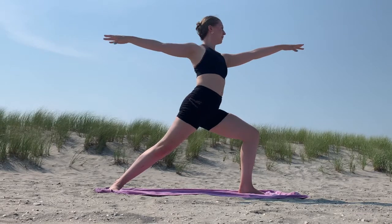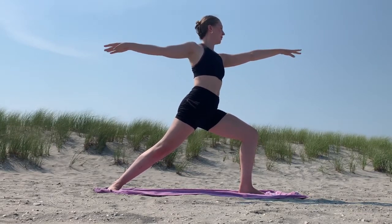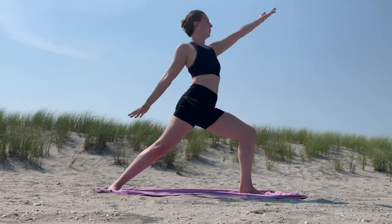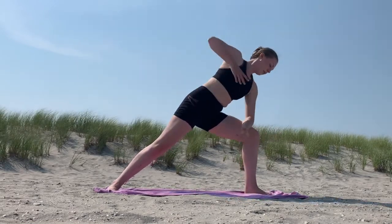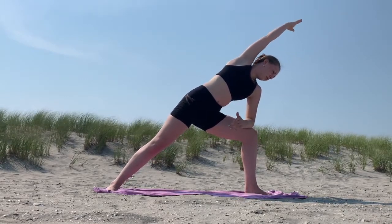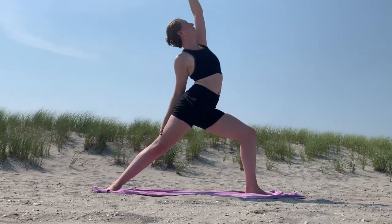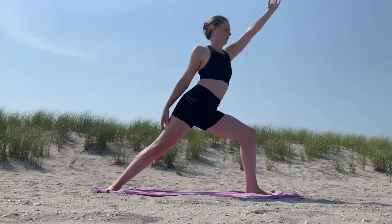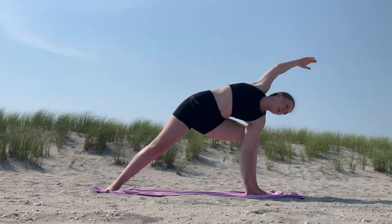Back heel is turned down, length through the fingertips. Front arm turns upward, gazing back, exalted warrior, shifting forward to a side angle, elbow to knee. Inhale back, exalted warrior. Variation 2, elbow to knee or palm to floor.